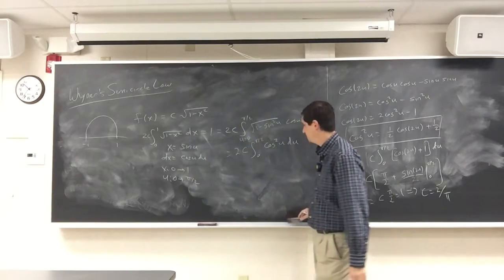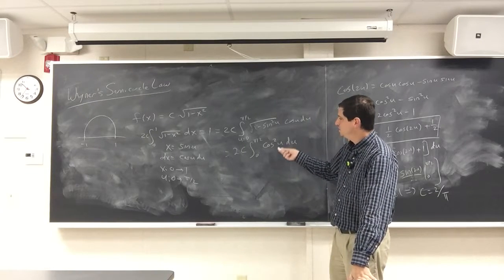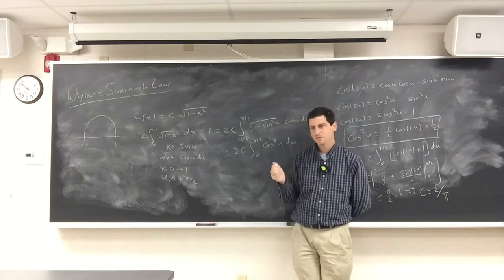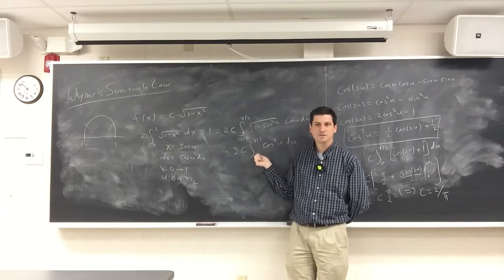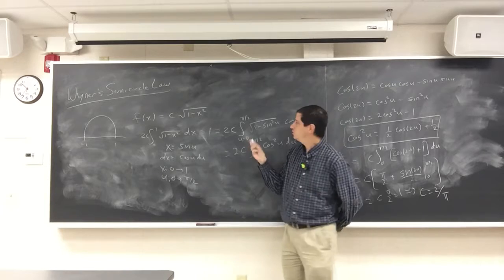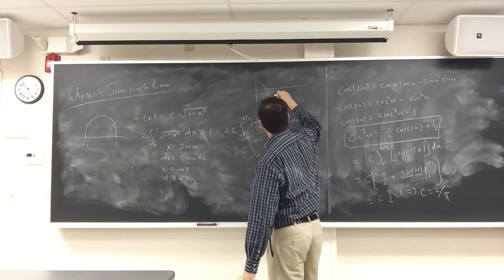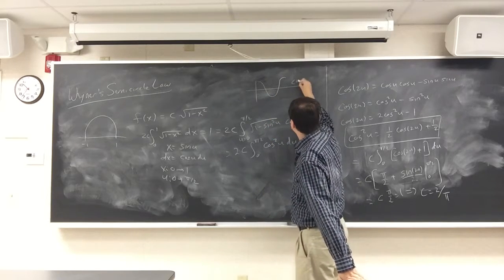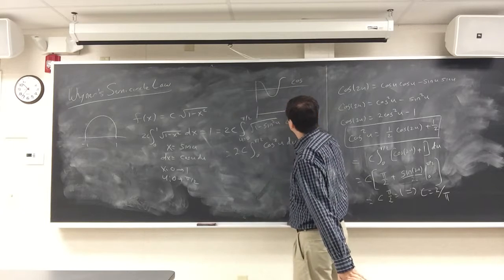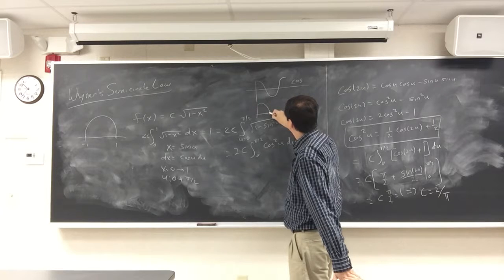So once we get to this, we're integrating cosine squared from 0 to pi halves. Do you agree that this would also be the value of the integral of cosine squared if we went from negative pi halves to 0? Let's look at what cosine looks like. Cosine starts off at 1, comes down, goes up. But now if we square things, cosine squared would be a little bit higher, come down.